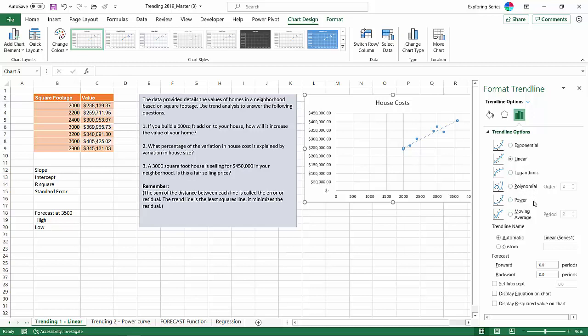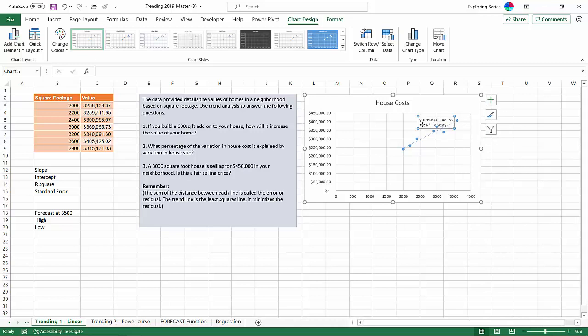And notice there are more than just linear relationships that you can use to forecast. We'll talk about these in other videos, maybe this morning if we have time. For now, we're just going to choose linear. We're going to jump down to the bottom and choose display equation on chart and display R-squared, and we're going to close that out. What you see now is Excel has told you the formula for simple linear regression based on the data that we have. And if you remember, that formula is y equals mx plus b, right? Y equals mx plus b.